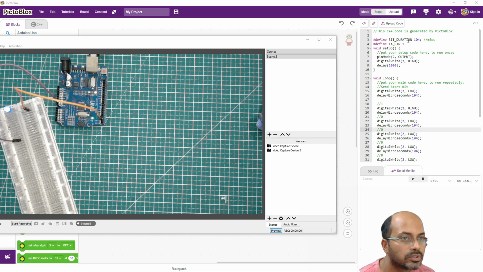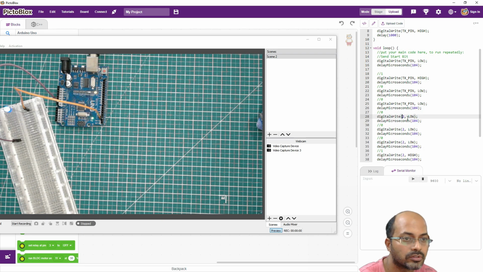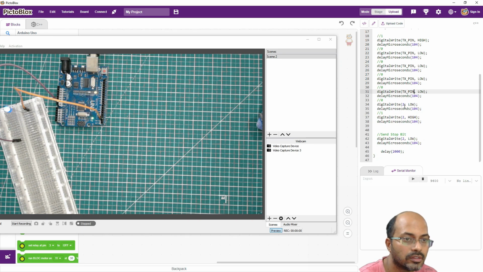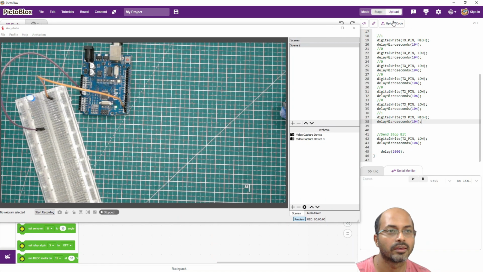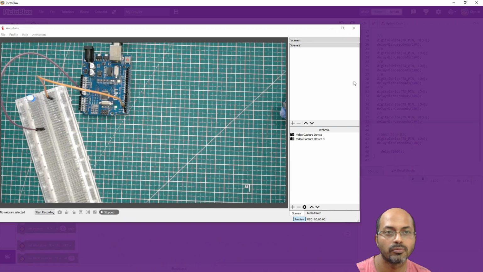So what could be the reason? What is the pin we are using? Pin number 1. And what is the pin we are writing here? Pin number 2. Oh my god, that's a disaster. So that's where this variable gets handy. So we have to write pin number 1. Whatever we write there, it will be reflecting everywhere. So this is the mistake. I could have done a live YouTube video series so that you could have found this flaw and I could not have wasted this much time. Okay, let's hope for the best.